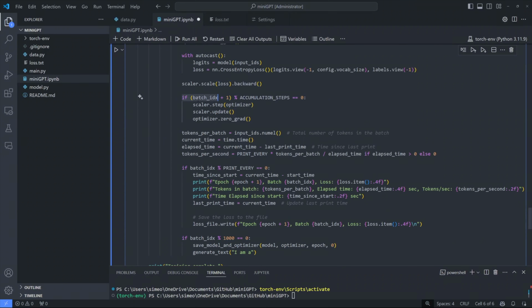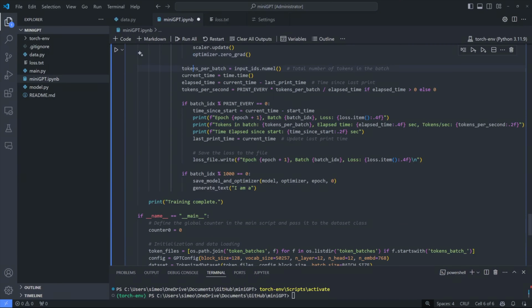And then here we look at the accumulation steps. If it's set to 4, that means every 4 steps it will step the optimizer, which means it will basically calculate how the weights and biases need to be changed. It will update the scaler, which actually updates them, and then it will optimizer.zeroGrad again to continue training.